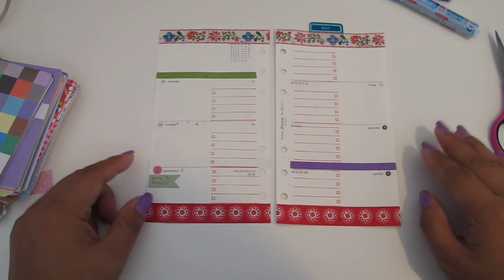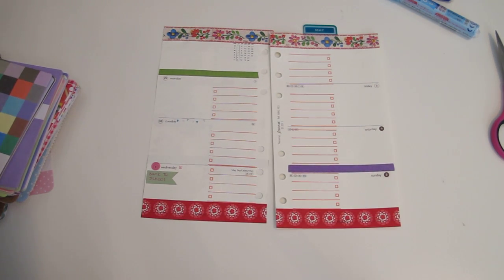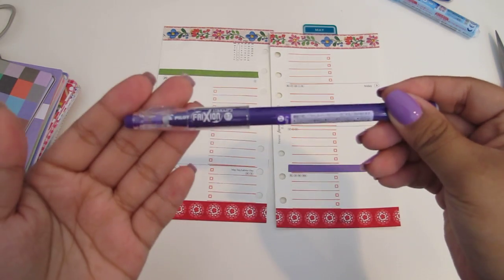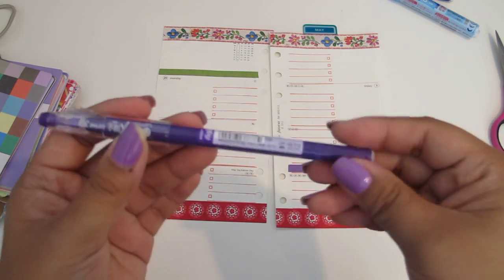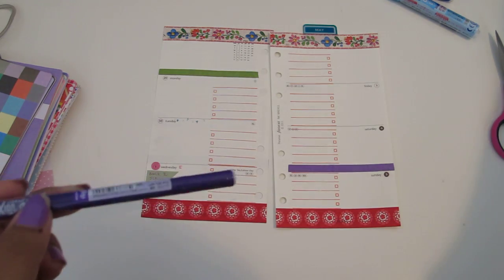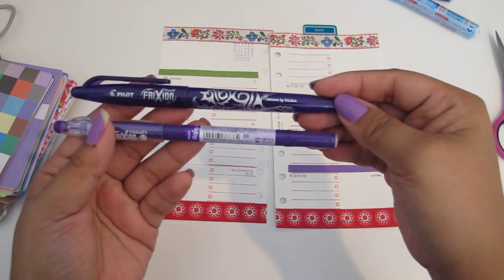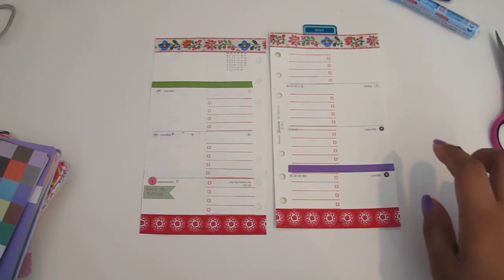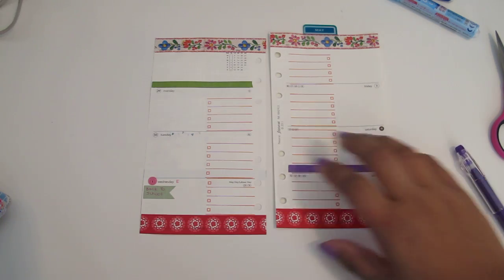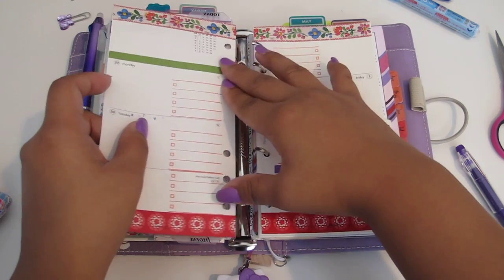And this week, let's see what kind of pen I'm going for. I might go with purple ink. And I'm going to be using this new friction pen. It's the 0.7 friction pen. And this is a thinner barrel than the US version. And this is the US version of the Pilot Friction 0.7 millimeter. So this is going to fit in my pen loop. Also, I just wanted to point out this week I did move into my personal Songbird. So I will place them back here like so.